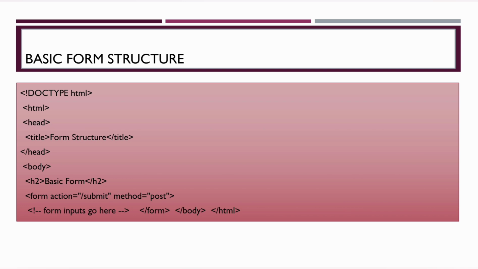Yeah, just see basic form structure. Start with the doc type, HTML, then head. Inside the title I wrote form structure, then I close the head, then I open the body. I use here H2 for basic form action, and I open the form. Inside I write form action, submit, method, and I close form, body, HTML. Let's see what's in the next slide.